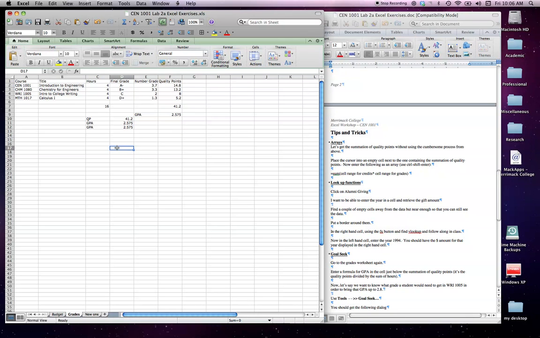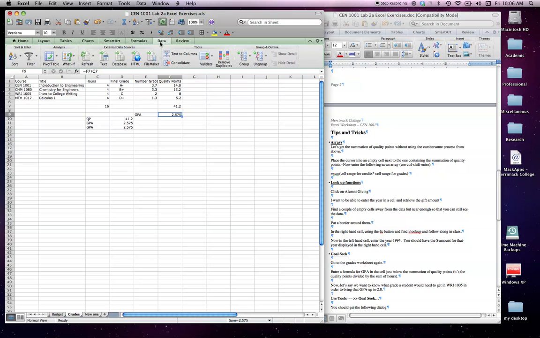Okay, so now here's a common problem. I got these GPAs calculated all over the place. Let's say I'm going to retake English here because I got a 2.0. How much do I need to get? What grade do I need to get in order to bring my GPA up to 2.8? Okay. So now I can go to the data here, the data tab, and do a what if.